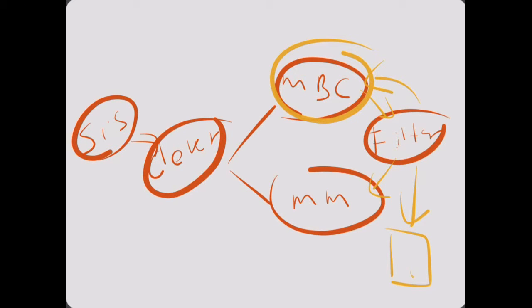The SIS sends my students' information to Clever, which then fills their membership in My Big Campus. And then in My Big Campus, I'm able to ask Mobile Manager and the filter to do different things to the specific devices that are just in my class. And it's kind of the full circle from the SIS all the way down to the device. There's a lot happening in the background, but for the teacher, all they know is they go into My Big Campus and are able to do things on their iPads.